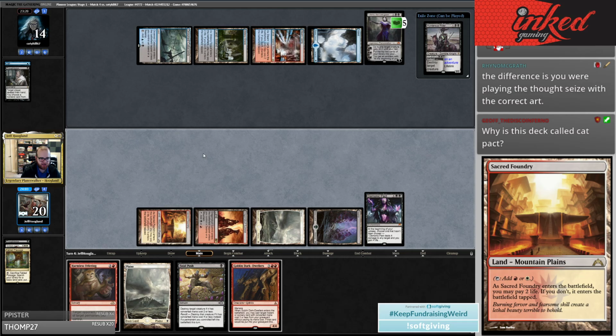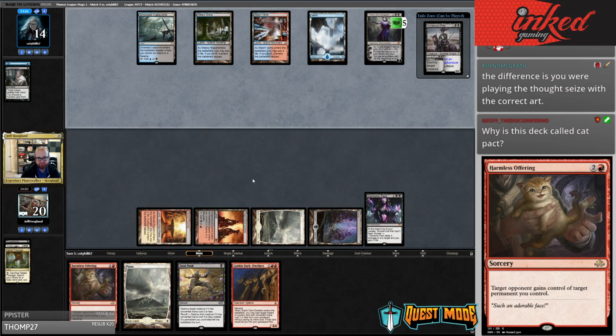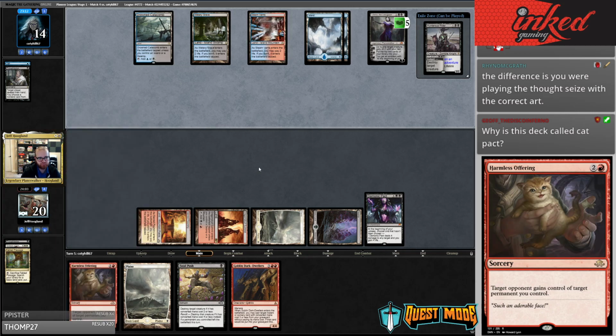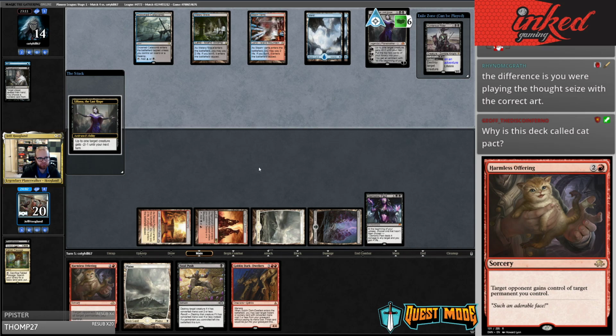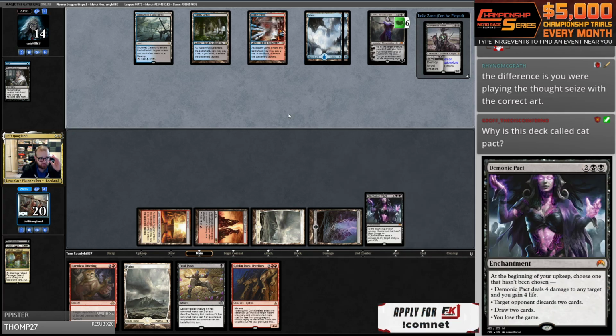Yeah, kitty, kitty, kitty, kitty. Cat back. There's a cat on Harmless Offering. This one right here. There's a good chance their Grixis deck can't take this card off the table. Maybe they have Brazen Borrower. Maybe.